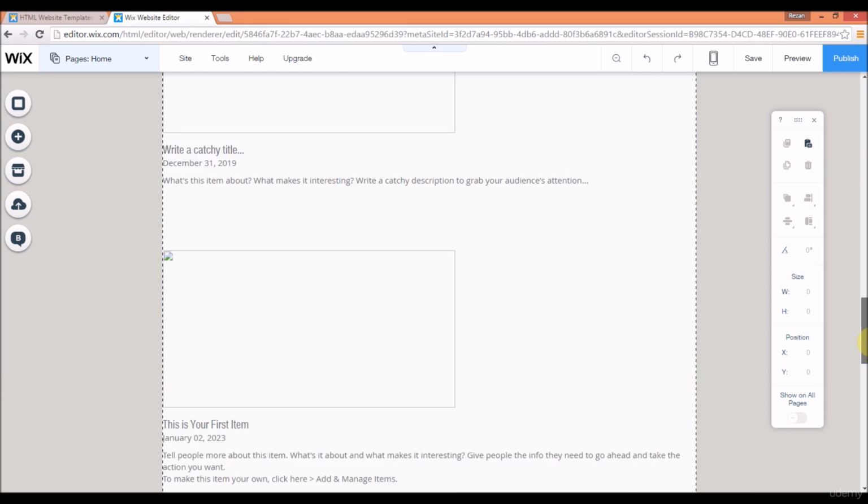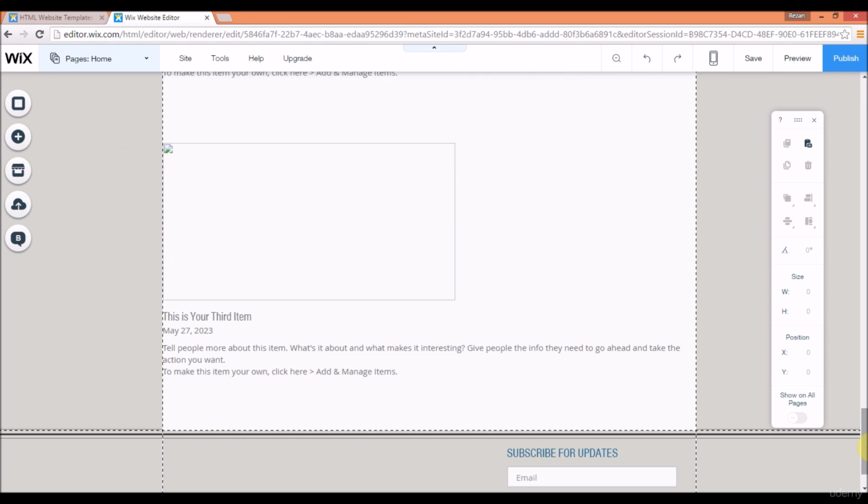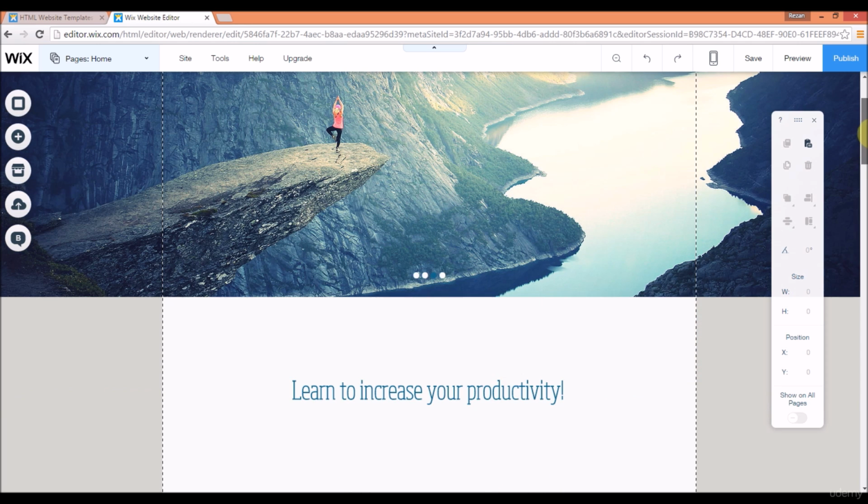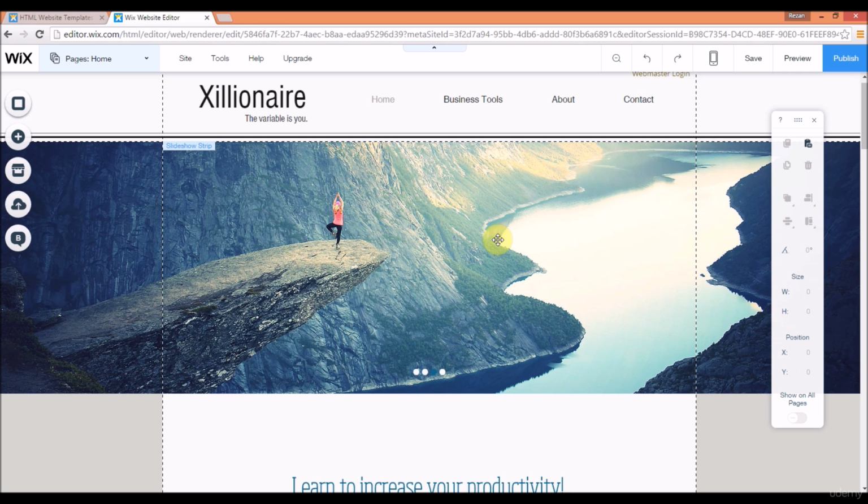There's so much that you can do that it's hard to explain all in one video, but I think that once you go into Wix and you start playing around with all these features, you're going to see that it's super straightforward in terms of the way that it functions. And once you start looking through different apps, different additional features, you're going to get the hang of it. But what I recommend is that if you have things that are very similar, very often used, then don't waste your time recreating it every single time.